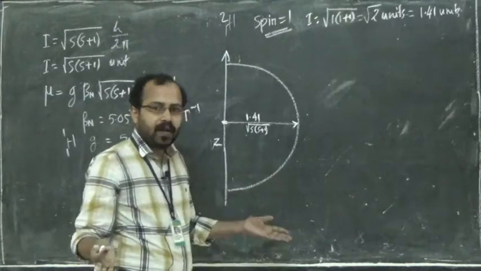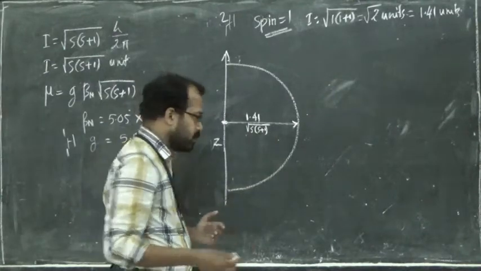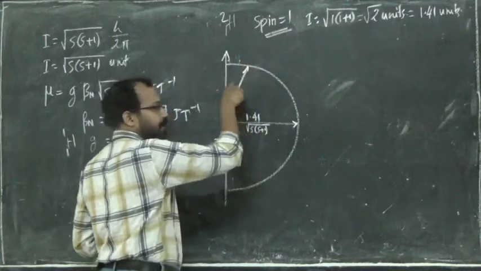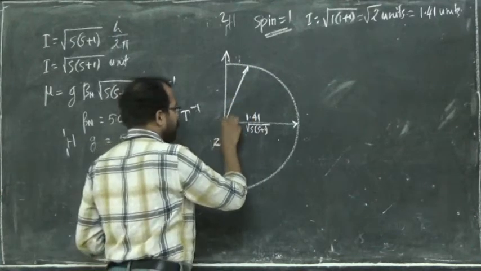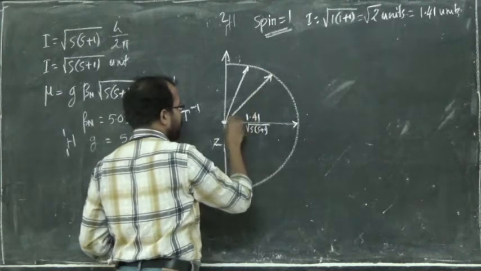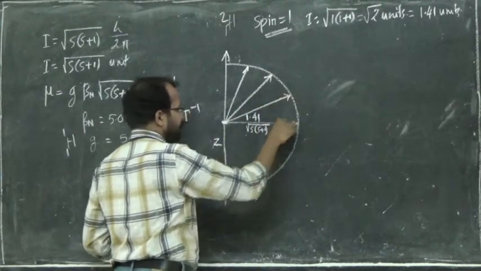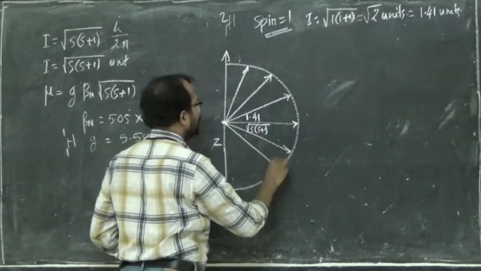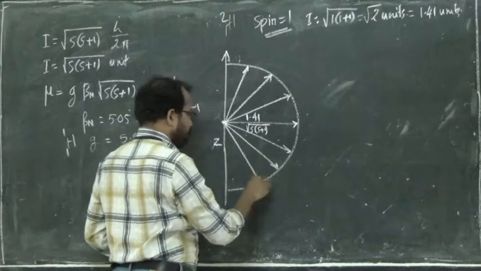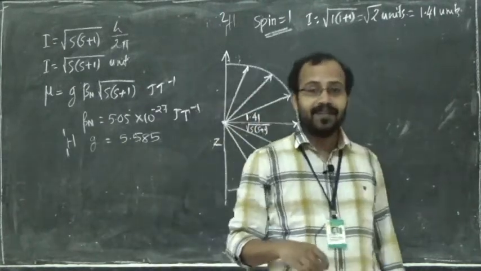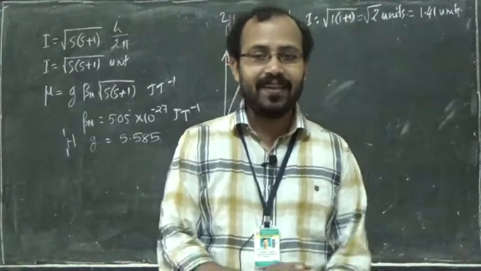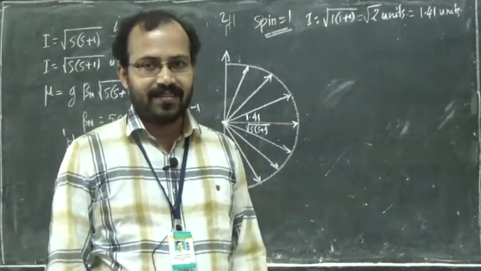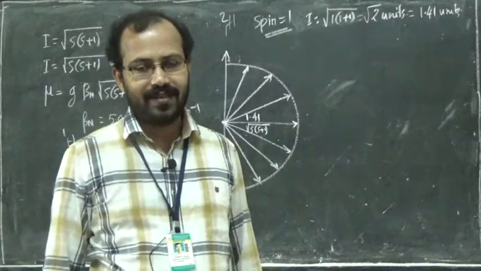I can draw many angular momentum vectors of the same magnitude. Why not this one? This is an angular momentum vector of the same magnitude. Why not this one? This is also an angular momentum vector of the same magnitude. This one also. Let me draw it here, and here, and here. I can continue this until the evening, no problem. I can draw many directions here, and all these are arbitrary directions, the directions which I have chosen.